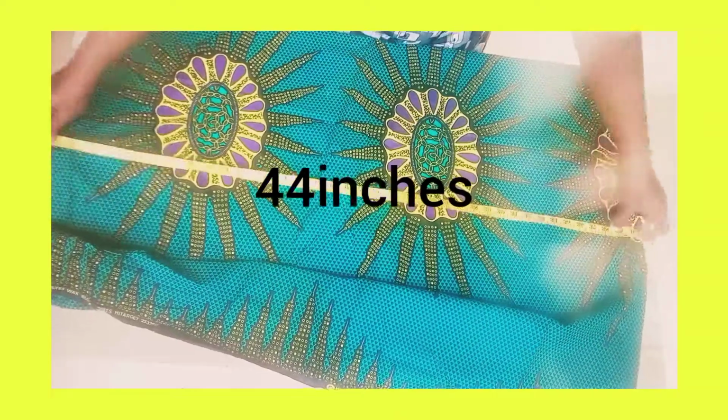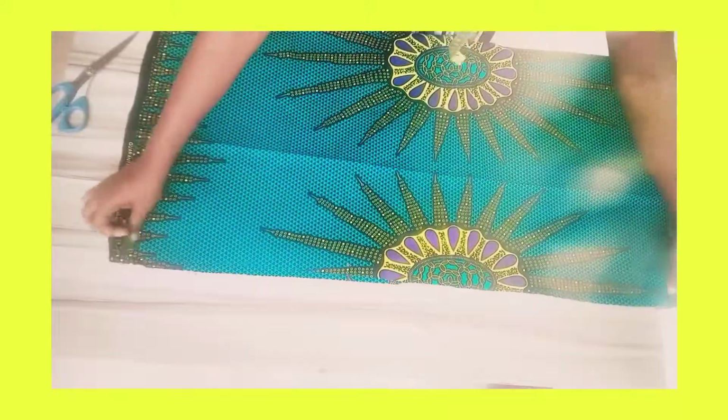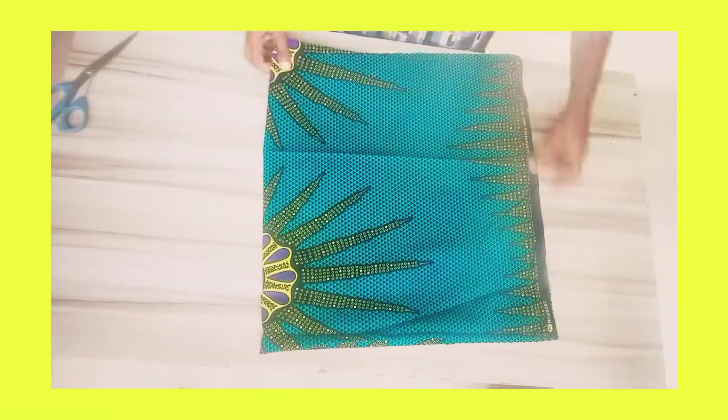So today we're going to be learning how to cut a 720-degree flare, which is double of a 360-degree flare.